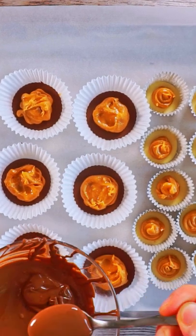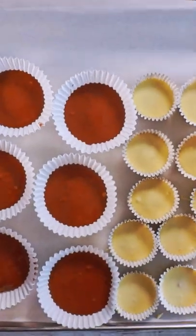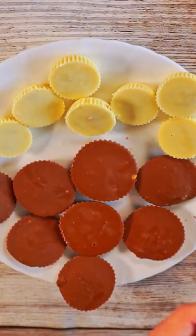Cover with another teaspoon of chocolate and beat to level the surface. Refrigerate until the chocolate becomes solid and that's it.